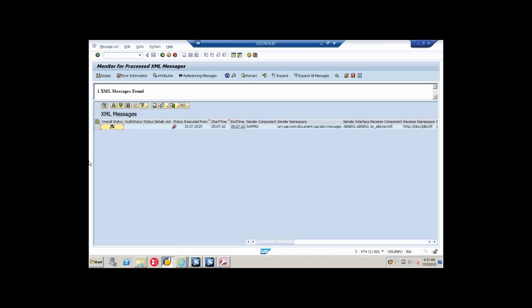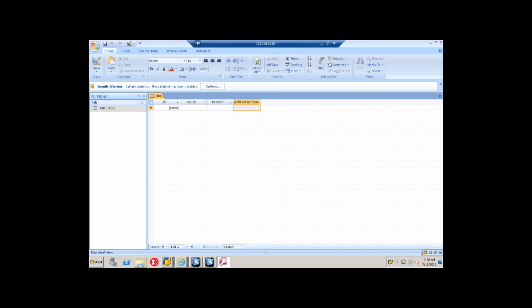Now what actually will the JDBC adapter do? It takes the data from the integration engine, in the format of SOAP XML. Then the JDBC adapter will take the data and push the data to the database on the receiver side. But the JDBC adapter cannot push the data to the database. Why? Because the database is unknown, the database is not known. So that's the reason you cannot see the data in the database. The connections are not maintained.